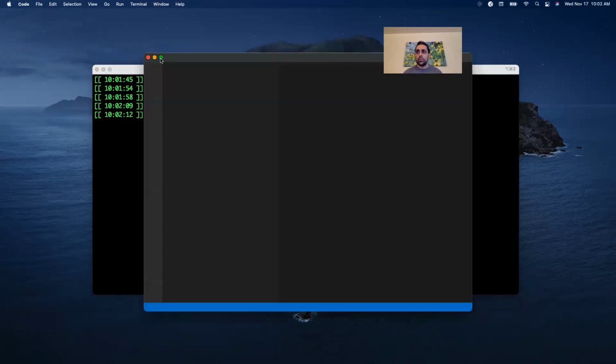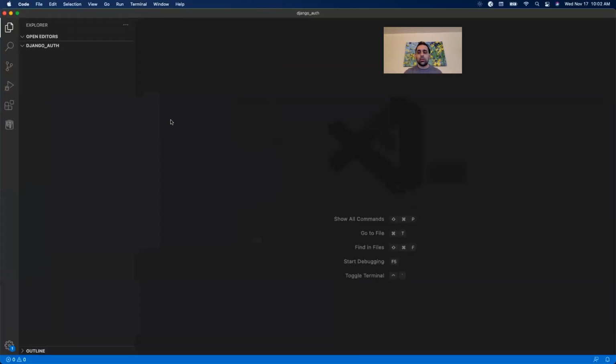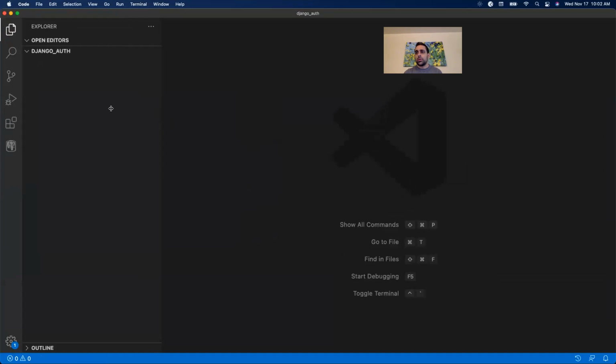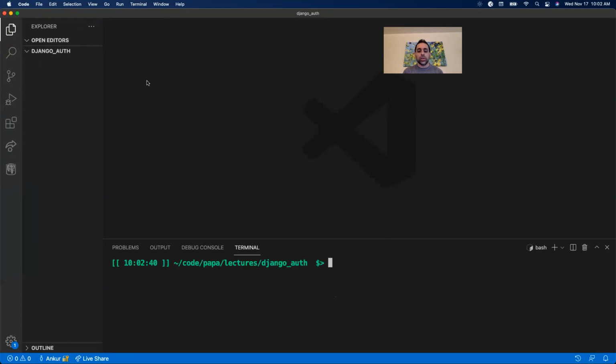All right, bring up a VS Code window here. Make that larger, swap that over here. And all right, we should be ready here. All right, so we're going to go through the motions of creating a Django project. Again, we've done this a few times. I'm going to go quickly through it just because we've done it before. But again, if there's any step that is unfamiliar or you have any questions, definitely stop me here. So to create a Django project from scratch, first thing I want to do is create a virtual environment. So we do python -m venv, and then I'm going to name my virtual environment .env.